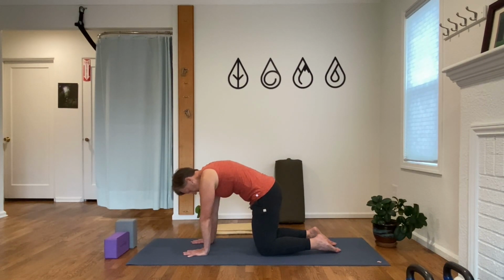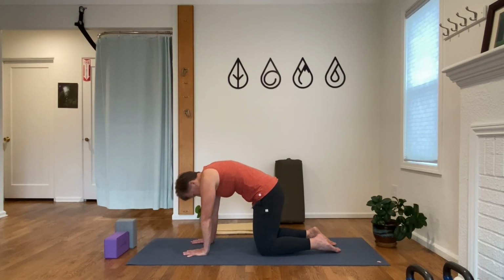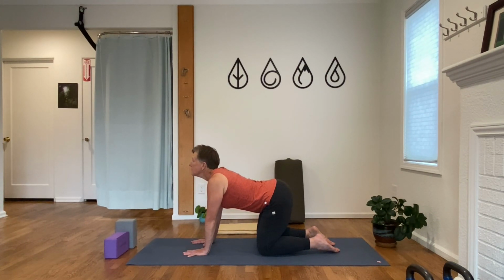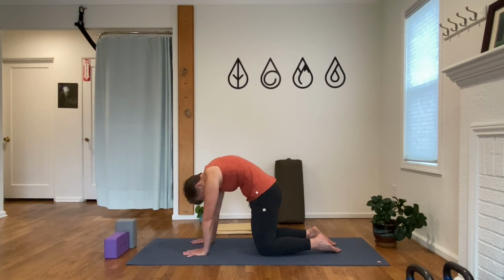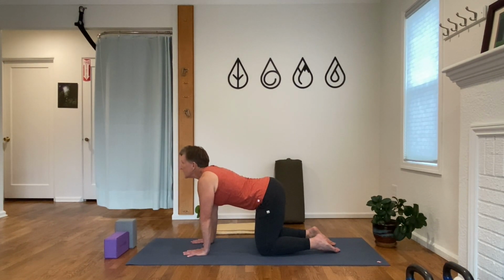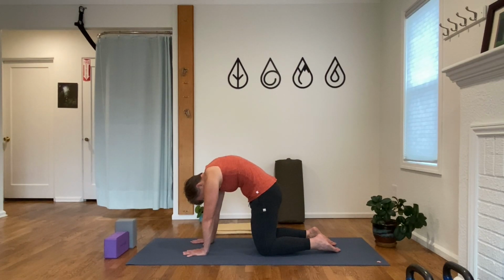So tucking the tail under, chin to chest, rounding out the back, sinking the belly, lifting the heart and the tail. If you can coordinate it, exhale into cat, inhale into cow. If it works at your own pace, at your own rhythm.